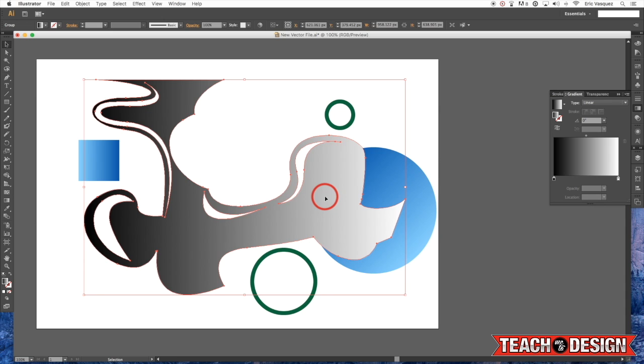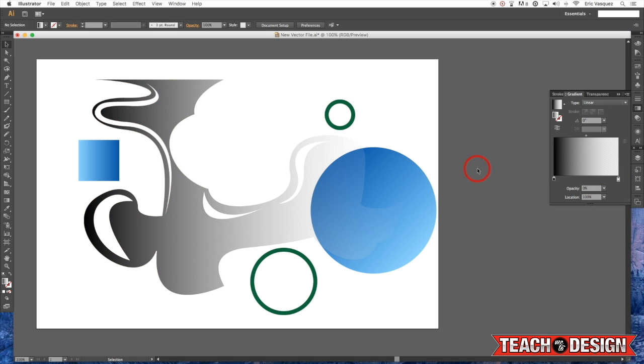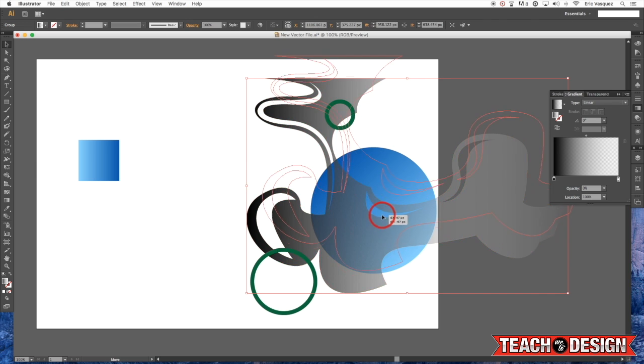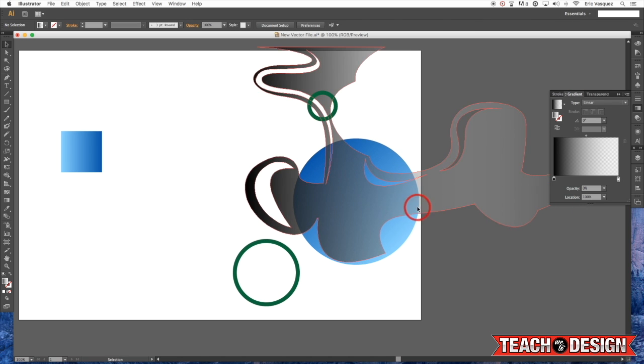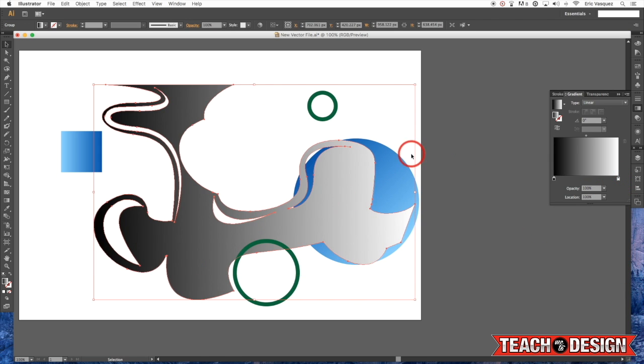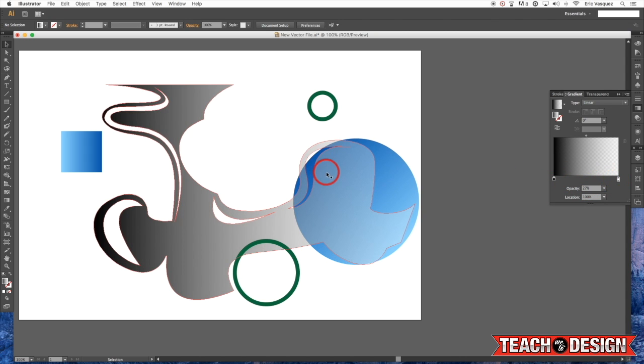So I'm going to select the shape, come back to my gradient, click on the white, and this time I'm going to change the opacity from 100 to 0. And now you can see how you have a gradient that fades from solid to transparent, and it allows you to see the shape below. Okay, so if I did just want it to be a solid white, I'd leave the opacity at 100, but instead if I want it to be transparent, then I'm just going to choose 0 or any other number here. You don't have to go by multiples of 10. You could put in 15, 27, it doesn't really matter. Just know that that option is available to you.